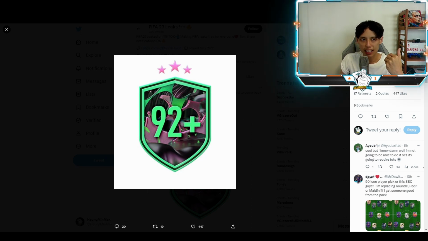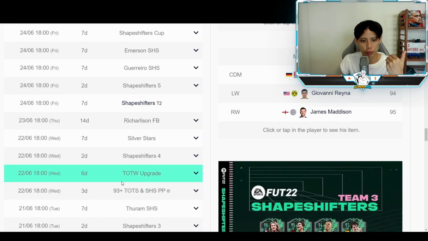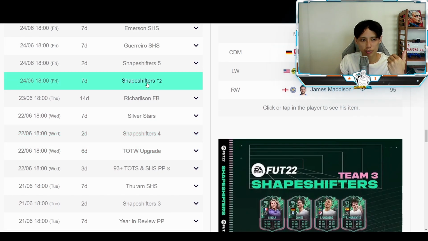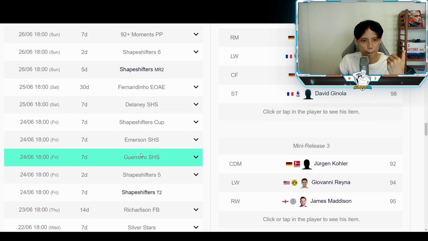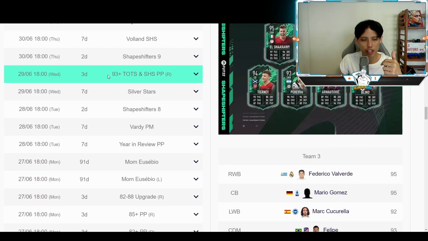So why did I say that your 92 plus shapeshifter player pick will likely return this week? Let's go back to FIFA 22. Your shapeshifters Team 2 was actually released on the 24th, on a Friday. On that following Wednesday, we actually got our 93 plus TOTS and shapeshifter player pick. That's the reason why I guess that we would be seeing the TOTS or shapeshifter player pick this week.